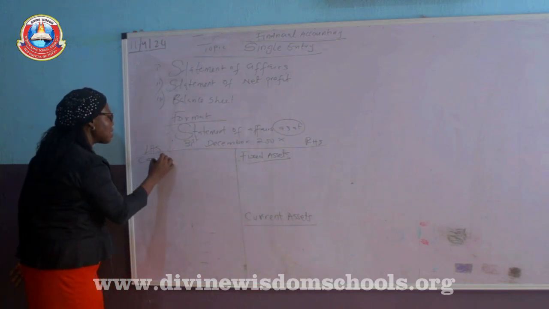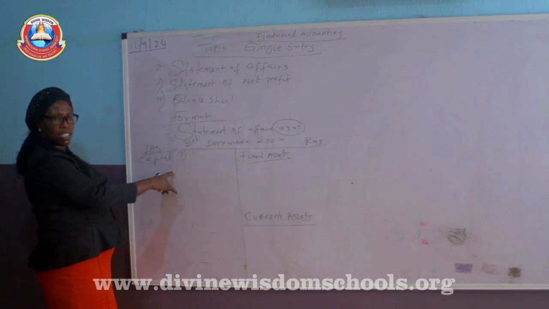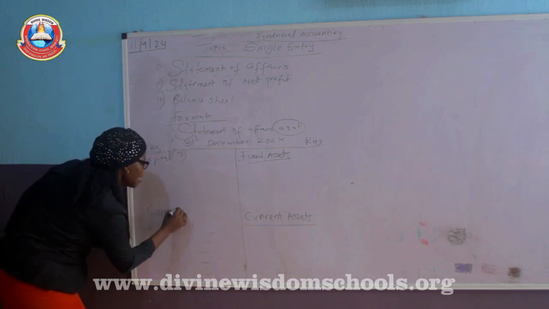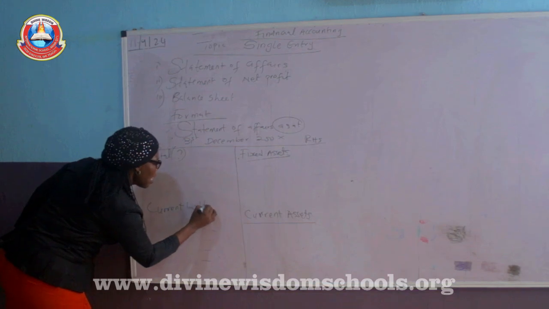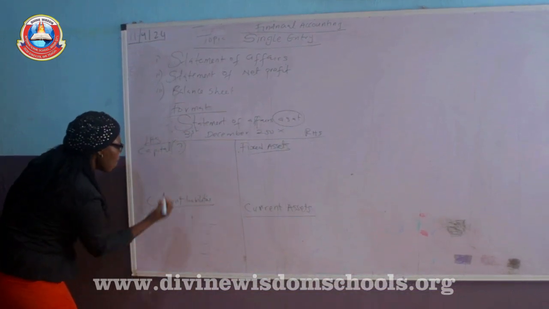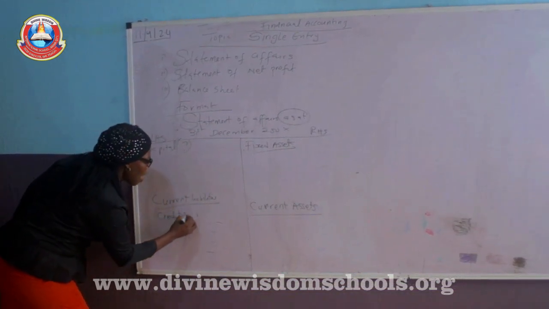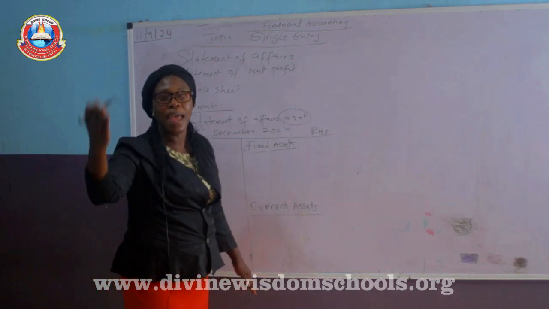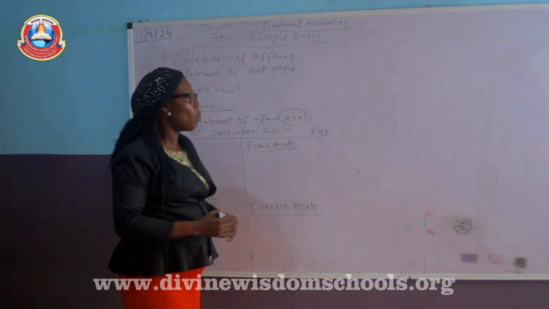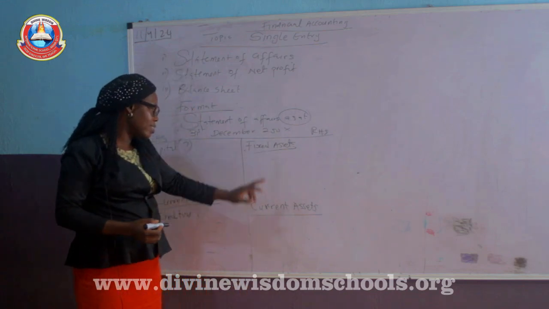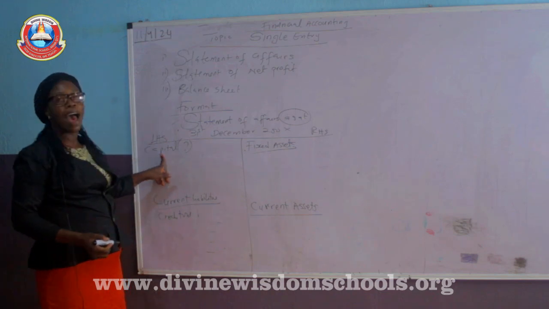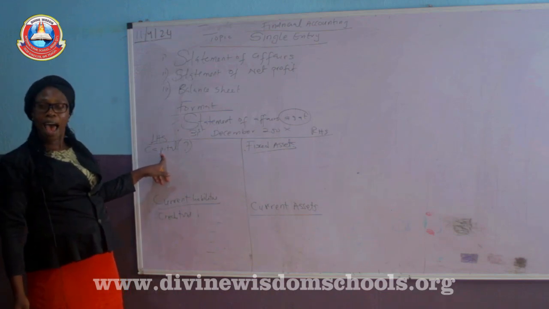Now, here is our capital. We don't know what it is. That's why you see this question mark, because we don't know. We are the one to work it out. We now have our current liabilities. These current liabilities are the creditors. We have our creditors, we have our loan, we have our overdraft, we have our bills payable, and we have our accruals. So when we add our fixed assets plus current assets, minus this liability we are seeing, that will give us what we have in our capital. So that is how to work out your statement of affairs.